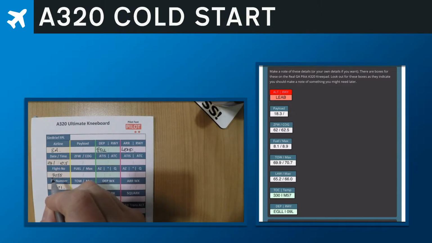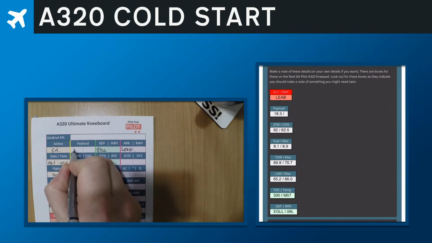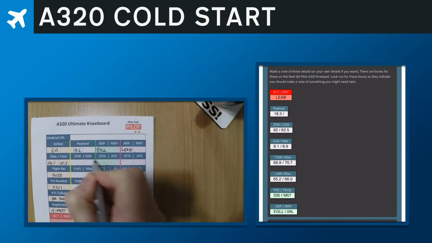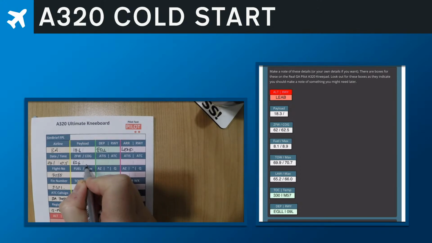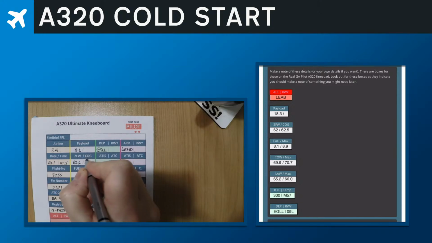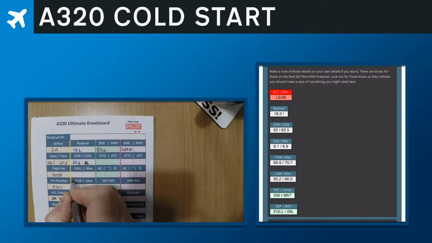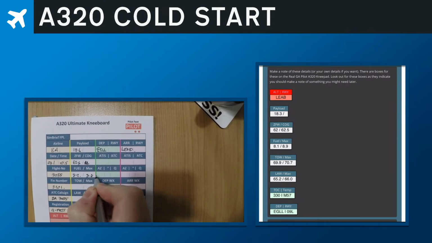Right, so we need to make a note of payload, which is 18.6, and the zero fuel weight, which is going to be 62.4 of 62.5. The fuel is 8.2 of 8.8.